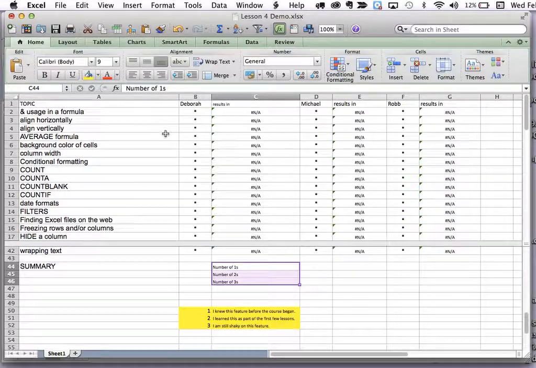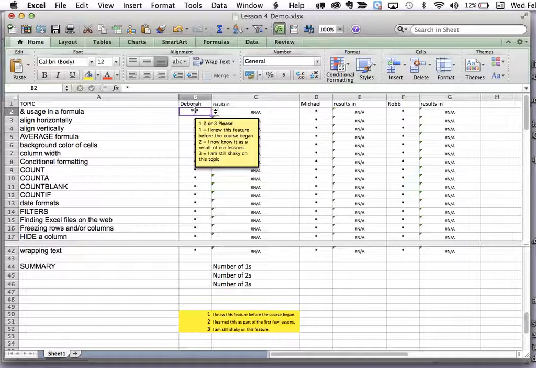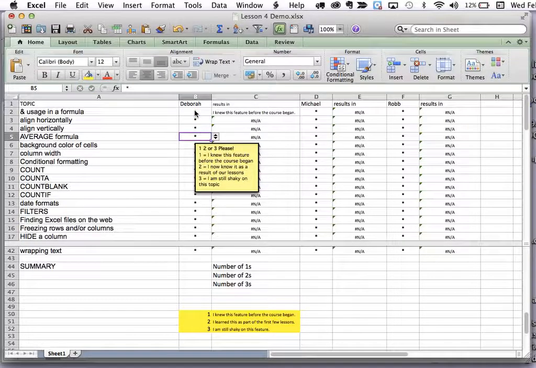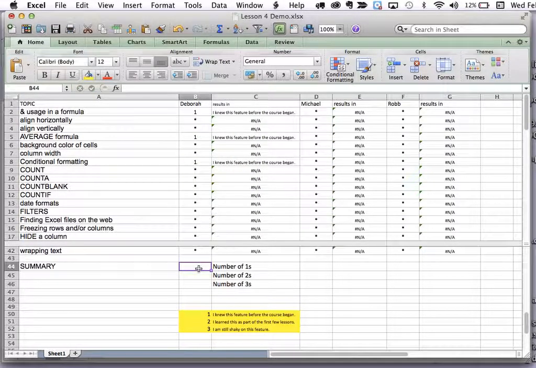So will you help me please with the formula that's going to tell me how many times Deborah put in a 1 above. All formulas begin with equals. Do you remember the formula that counts? COUNTIF. It counts if.